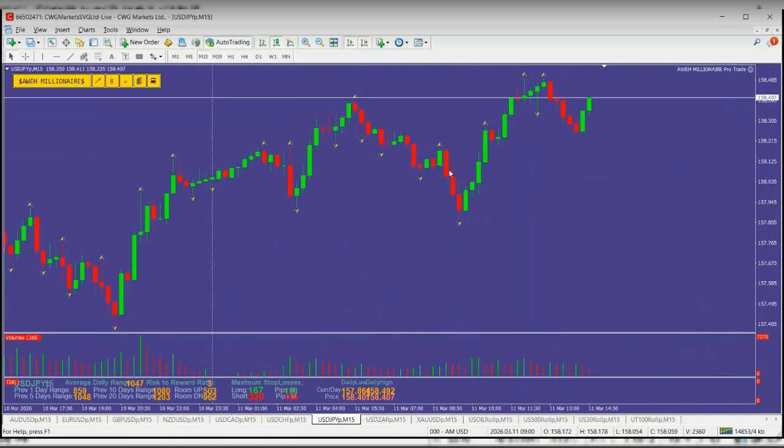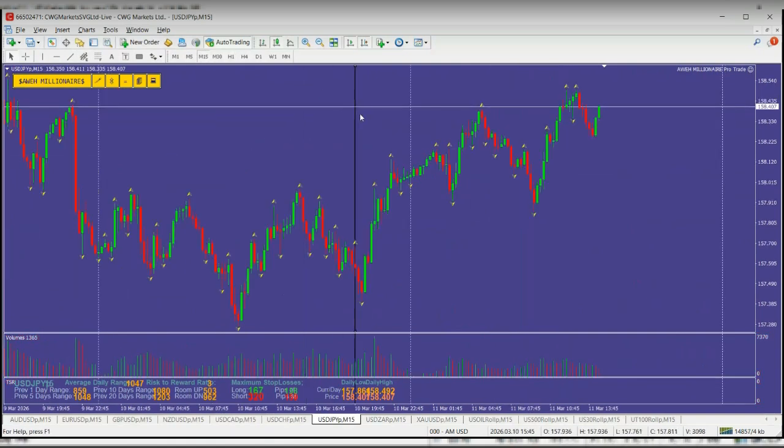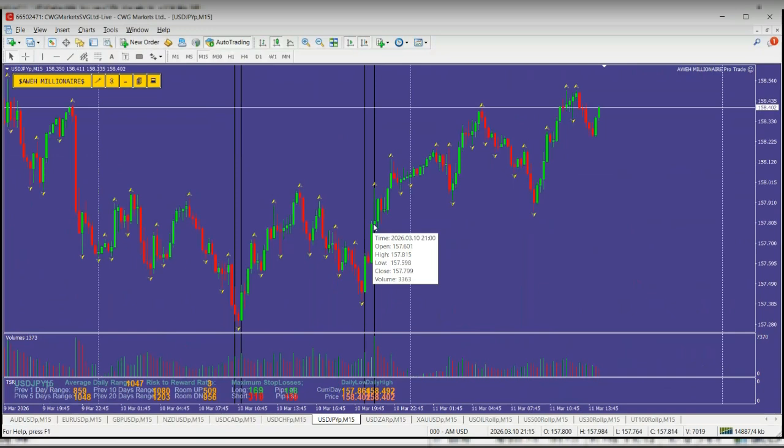I switch to the 15-minute chart, starting on March the 10th, looking for any clues which are relevant. So these clues here are still relevant. Same with these ones. Well, this one not anymore, but this one down here still is. So this is the first level I see here.